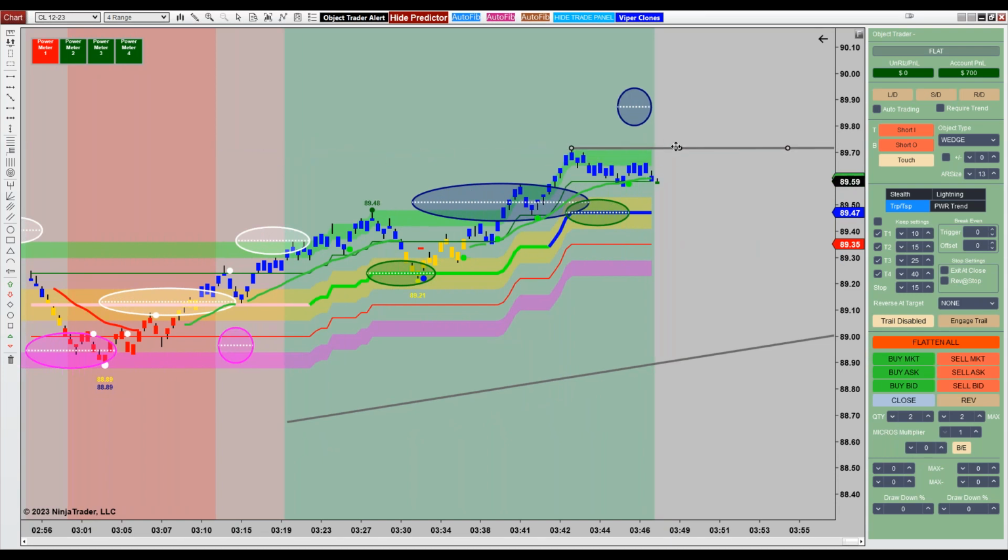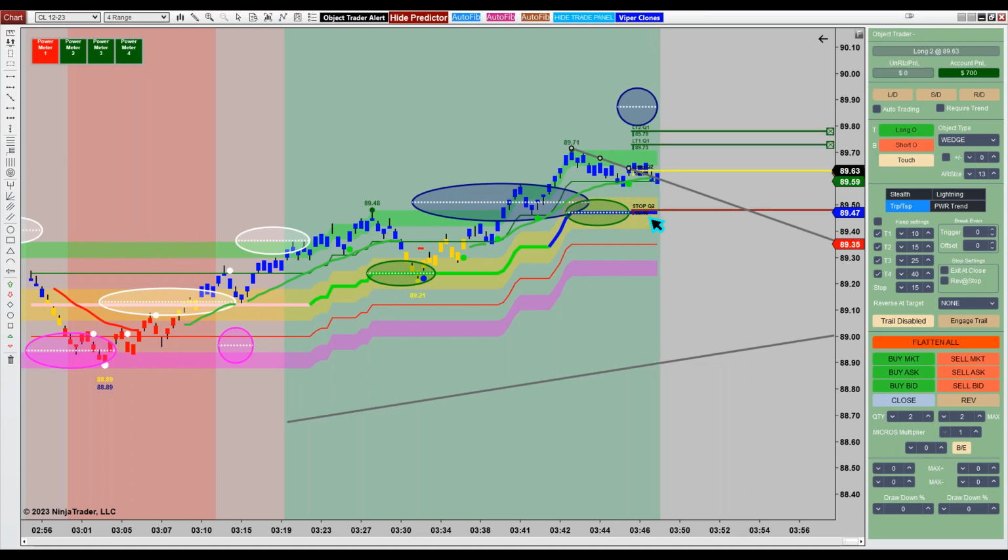If I wanted to take this little trade even right here, for instance, if it goes above that line right there, could I take that by just simply touching that line, or even bring it to the bar itself, for instance? I can do that by just simply putting my wedge on my chart like that. Okay, that's how to use the wedge.